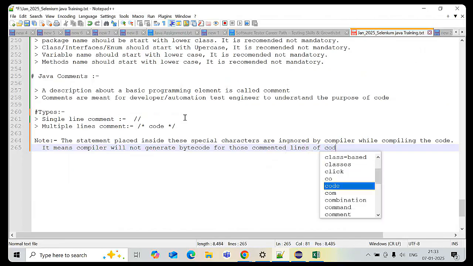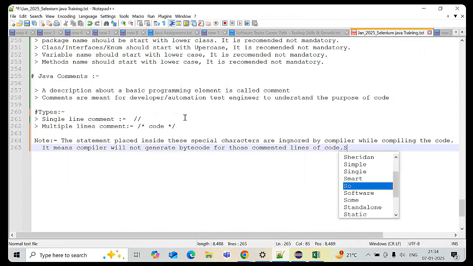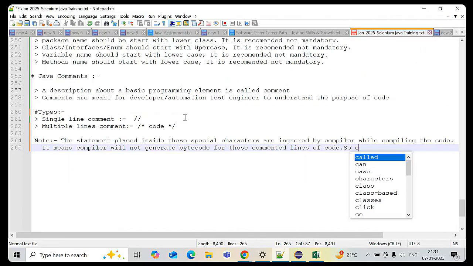Of code. Okay, whatever that we commented, that compiler will not generate a bytecode for those commented lines of code. So commented lines will not be present in the class file.